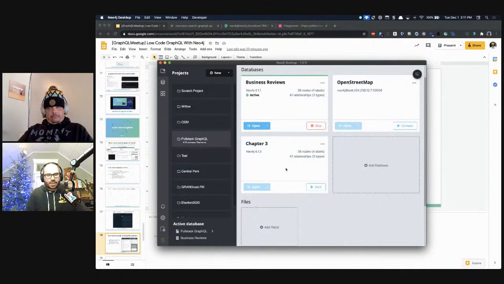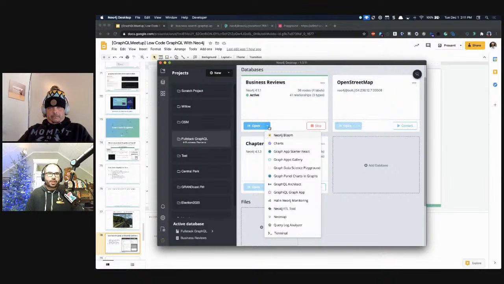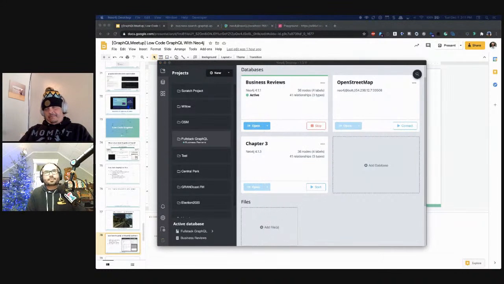So it allows me to download Neo4j databases, to point these projects at remote databases that I have hosted somewhere. But it also has the ability for running what we call graph apps, which are really like plugins for Neo4j Desktop. So single page apps that allow me to interact with Neo4j databases. So the Neo4j browser, where I was writing Cypher queries and visualizing the results, that's a graph app. But another one that I'm going to launch now is GraphQL Architect.